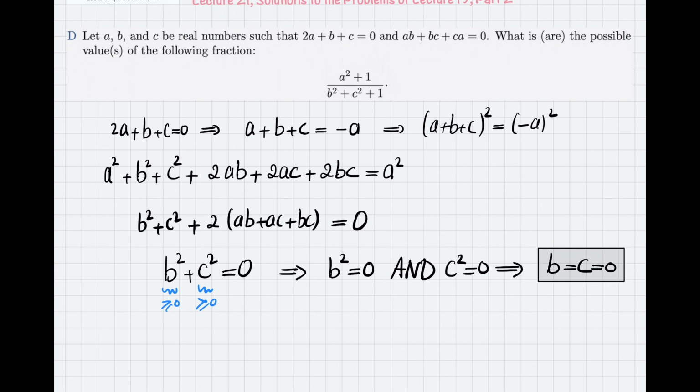And then the third one is also very simple, because the sum of these is 0. We know b and c are 0, so this means 2a is equal to 0. When 2a is equal to 0, this also means that a itself is equal to 0. Now that we know a is equal to 0, b and c are also equal to 0, so the question mark that I was looking for is a squared, so it becomes 0 to power 2 divided by 1 divided by b squared.